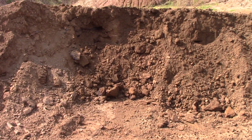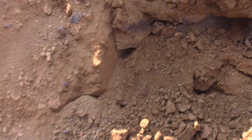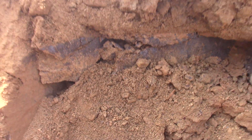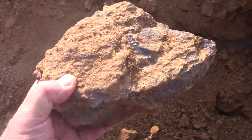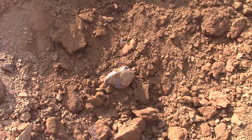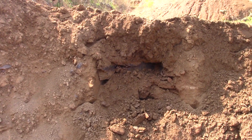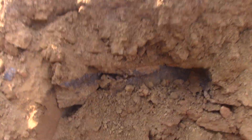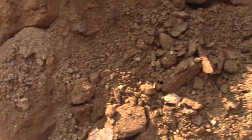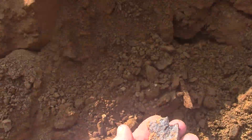I wanted to take a look at it because of all the manganese goethite that's in it. See this black layer? You can see that layer right there too. All this is on the top of the lamproite. So we had the volcanic intrusion and then iron and manganese leached in on top of it when there was a shallow sea here. And there's a big chunk of it — goethite, limonite. It's really kind of pretty.